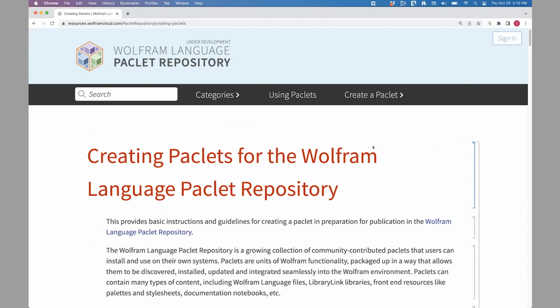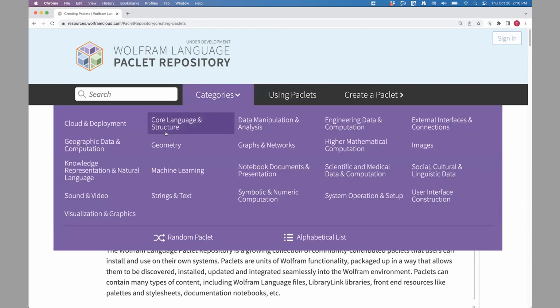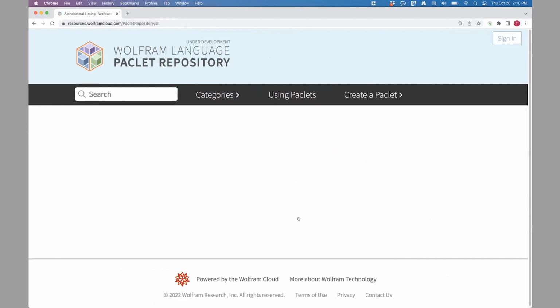We encourage anyone to come, people who maybe have already started working on a Packlet and they're confused about something. Maybe they want some help with some aspect like authoring their documentation. Maybe you haven't started at all. You're just kind of curious how you might get started. We're hoping people will come and bring code that they've got, that they think, hey, I've had this code for a while, and maybe I can package it up as a Packlet. Just bring it in. We'll have a whole team of experts to help you with all aspects of Packlet development and submission. All right, so there's just a brief little tour of the Packlet repository.